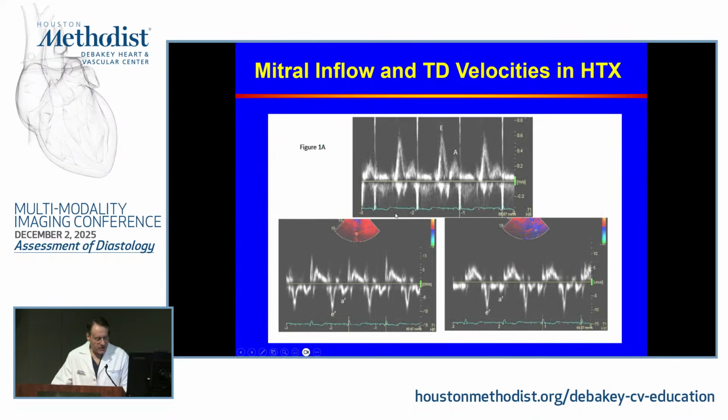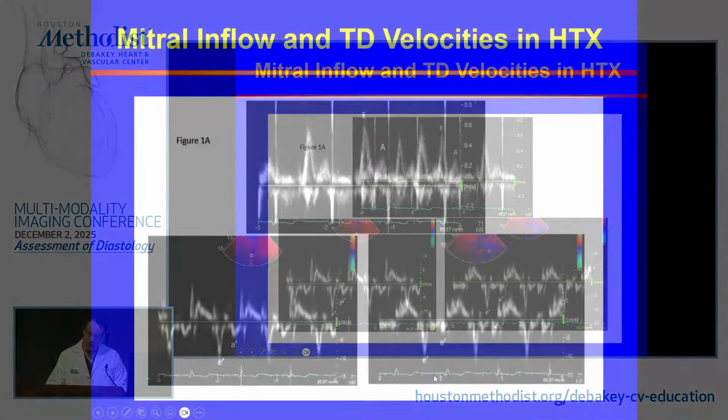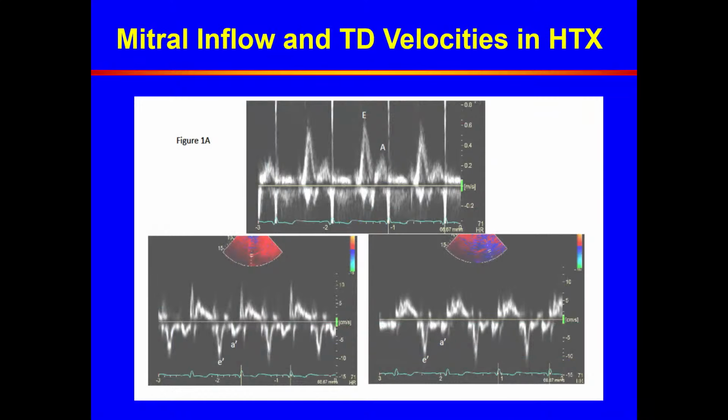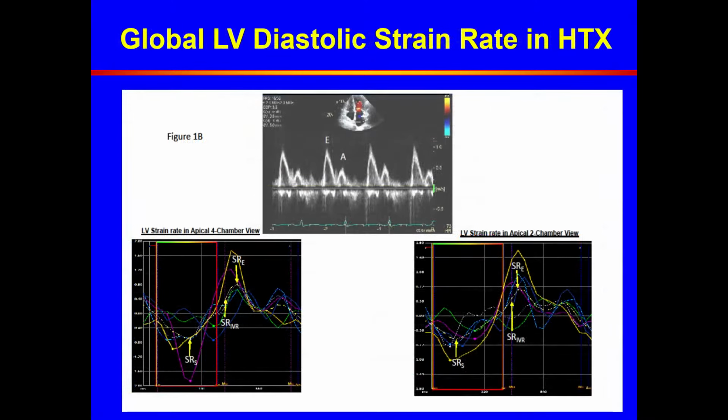Some examples: this is a patient with an E to A ratio that falls in the normal range, decent E prime velocities, septal and lateral side. The ratio was 6, and so LAP is normal, which was the case. This is that patient using the strain rate signal during isovolumic relaxation. The different curves were taken from different segments, and then the dotted white line is the global strain rate curve showing you where the isovolumic relaxation is taken and where the early diastolic velocity is taken.